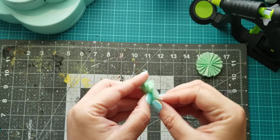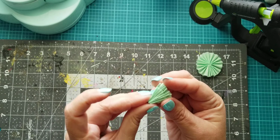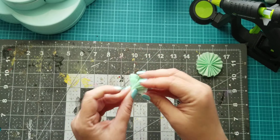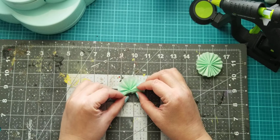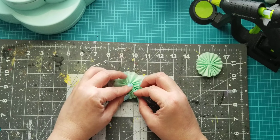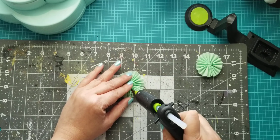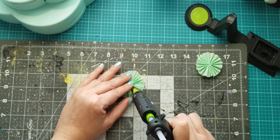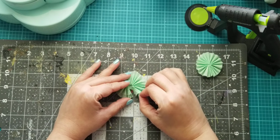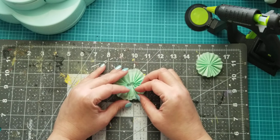So see, it's not hard at all. It just takes a little practice. And I fold in the center, but avoid folding or creasing those top layers. And do the same thing, just fan it out. It's already folded, so it already knows what to do, where to go. And I'm going to add some glue to that end right there. Try not to burn myself. There you go.